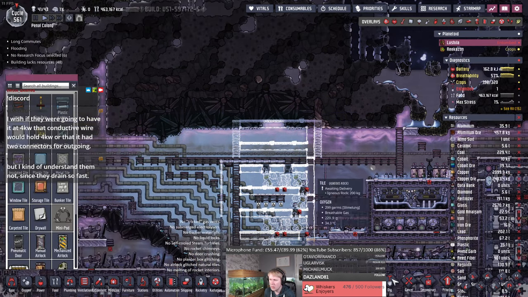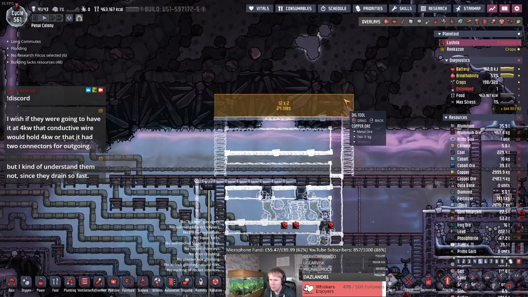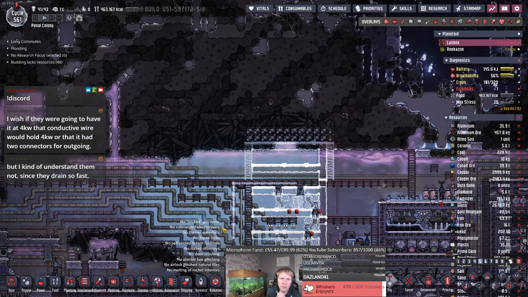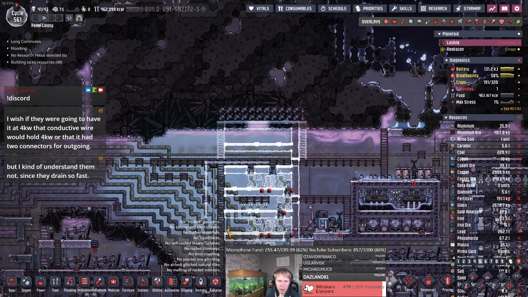I could just seal this off and dig this out. It's probably not the worst idea in the world. I wish if they were going to have it at 4 kilowatts, the conductive wire would hold 4 kilowatts, that 2 connector route going. I kind of understand, not since they drain so fast.